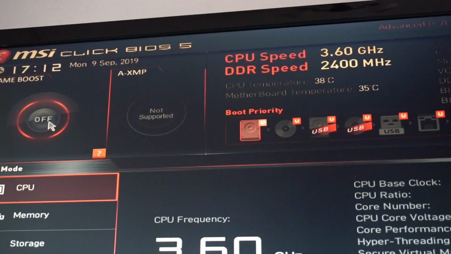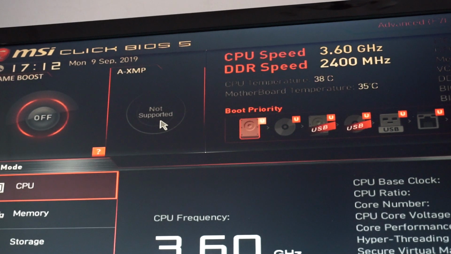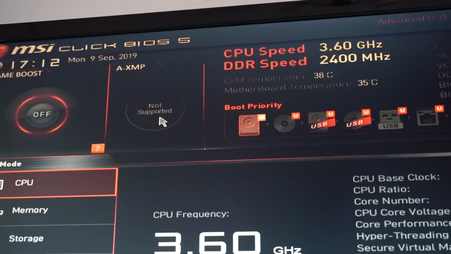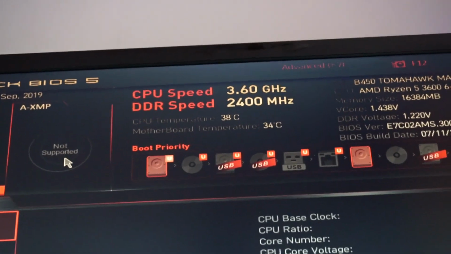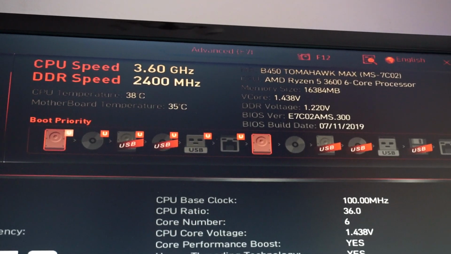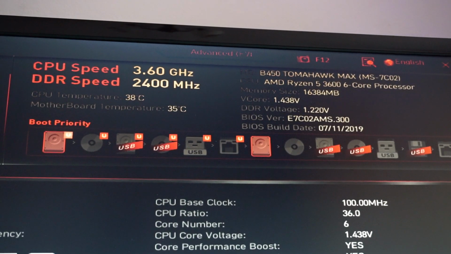Also the XMP profile for the RAM. Unfortunately mine doesn't support this, but only 2400 MHz max. Also here up in the easy mode aspect we have the BIOS priority.